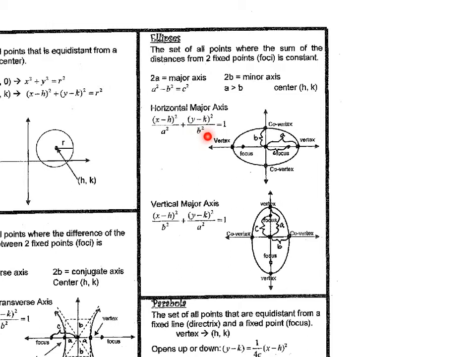And the same with the B, the shorter way, the minor axis. One length of B is from the co-vertex to the center of the ellipse. So to go all the way across, you have to double B, but to put the right number in the denominator of the fraction here, you have to square it. So that's the important thing to keep track of here. And then just like the circle, the center point is what's being subtracted here in the parentheses.